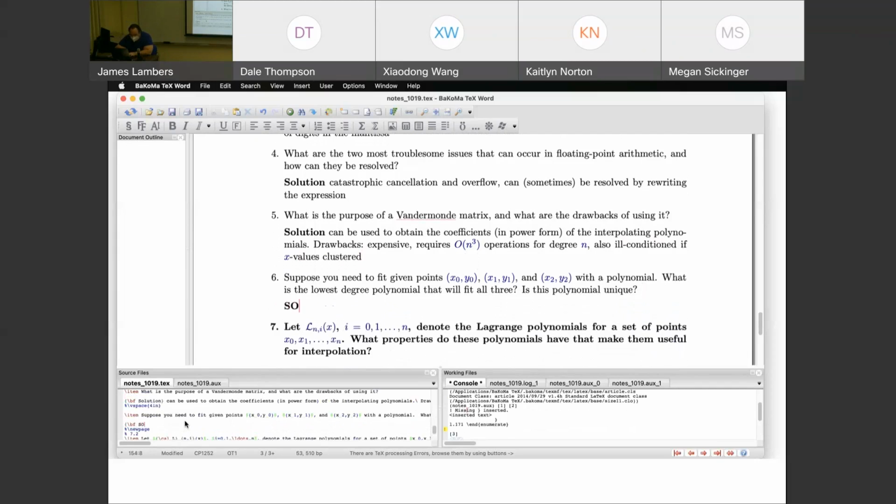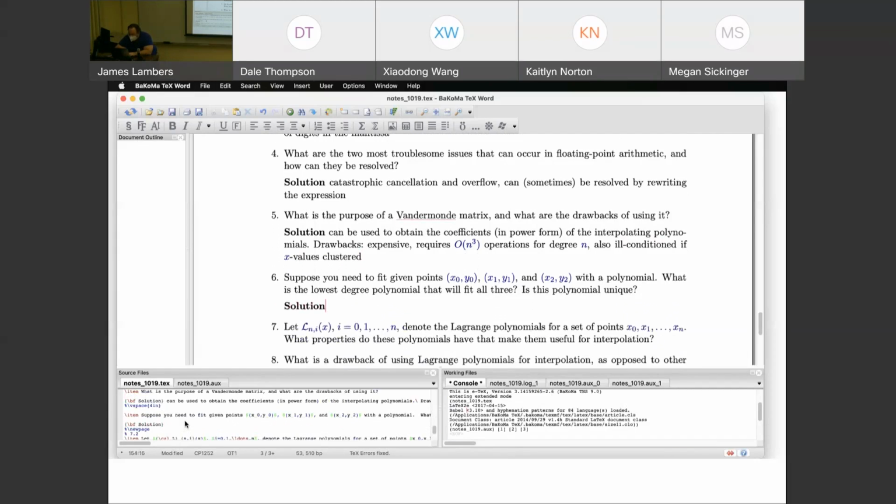Given 3 points, the lowest degree of polynomial guaranteed to fit any 3 points you might give is the number of points minus 1. I mean, if the points happen to be collinear, then yes, you could find a degree 1 polynomial that fits them. But for 3 arbitrary points, a polynomial of degree 2 will certainly fit all 3. And it is unique because the Vandermonde matrix is invertible if the 3 x values are distinct.